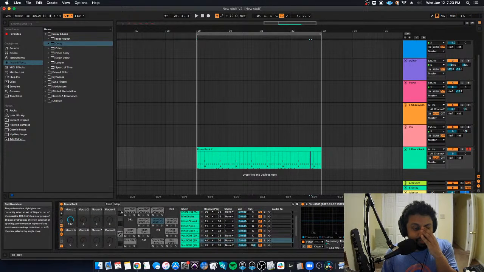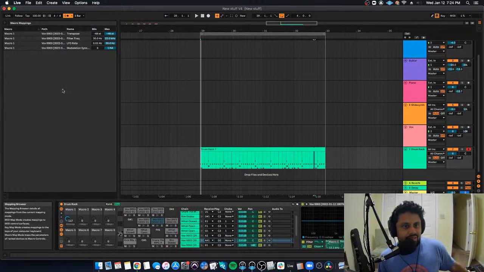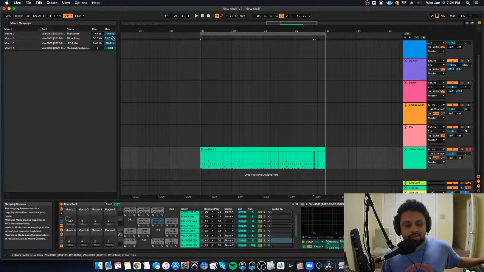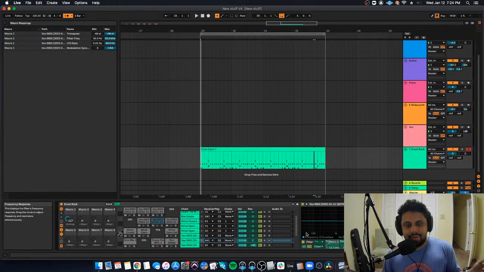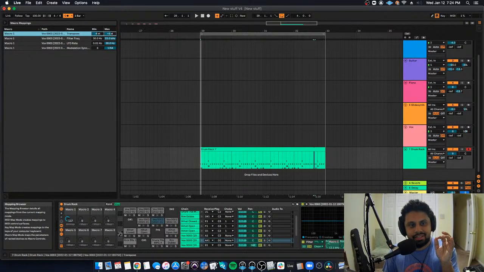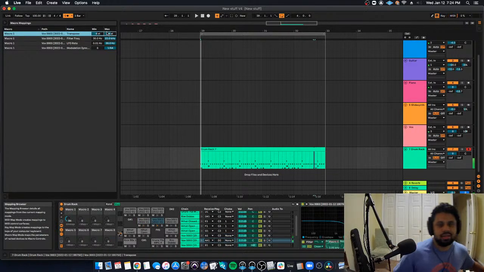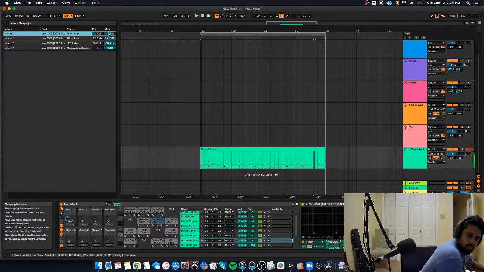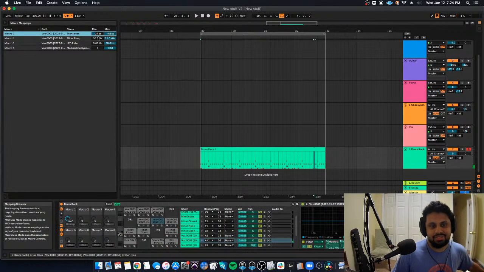Now, if you go to the map feature over here, you can actually see your minimum and maximum values for each parameter that's mapped to the macro. So for example, you saw that the pitch was going super extreme. If you go to the transpose, you can go 48 cents up and 48 cents down. But what if I only want the pitch change to be really subtle? So how about I just go from 4 to 4? That's my range. Actually, it's got to be a little bit more for you guys to actually hear it. Omicron. Whereas if it was all the way back there.